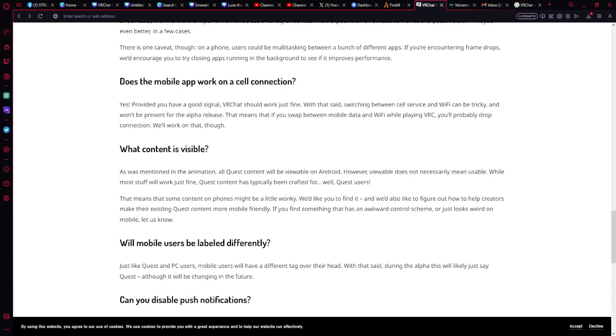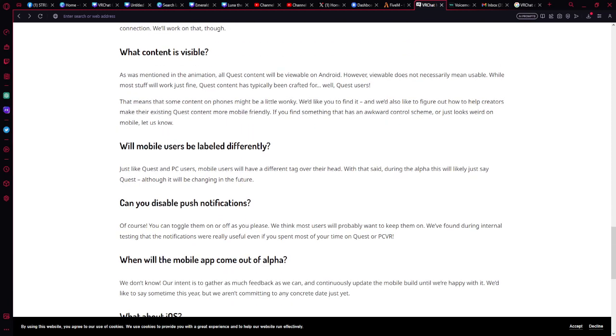Today, will they be labeled differently? They said yes. They're going to have a different tag over the character's head, so for example PC, Quest, and maybe a phone icon. We'll see. You can also disable push notifications.